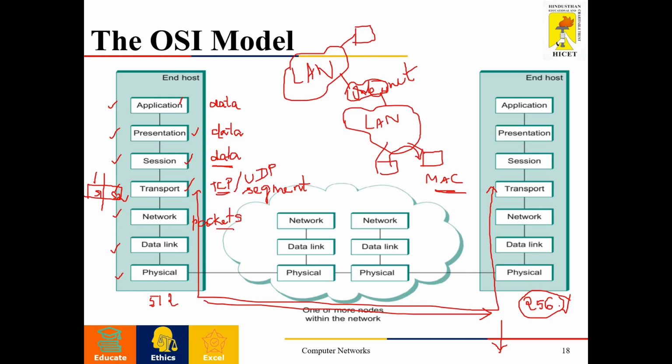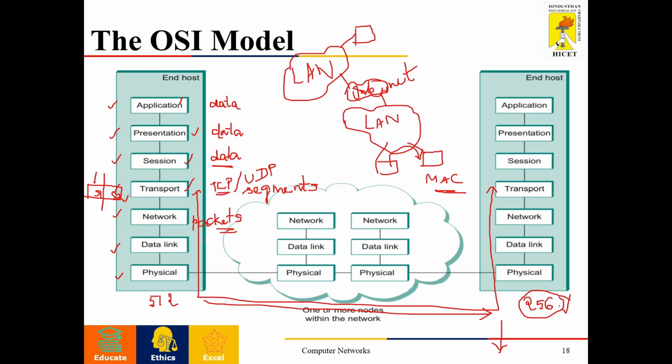In that case, we'll be using IP address. So the packets will have the IP address of source and IP address of destination, whereas the segments will have the MAC address of source and MAC address of destination. The addressing, which way the packet should travel, the routing information, packetizing, everything will be taken care of by the network layer. So in the network layer, the data will be represented in terms of packets.